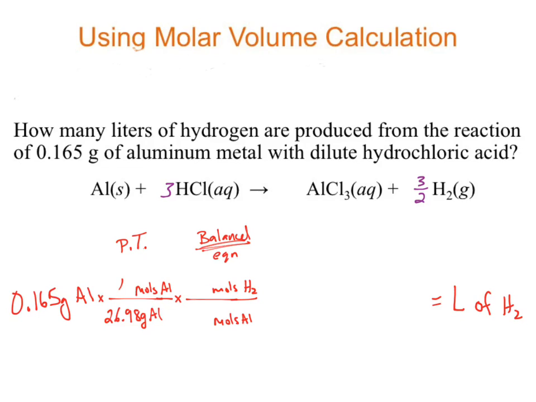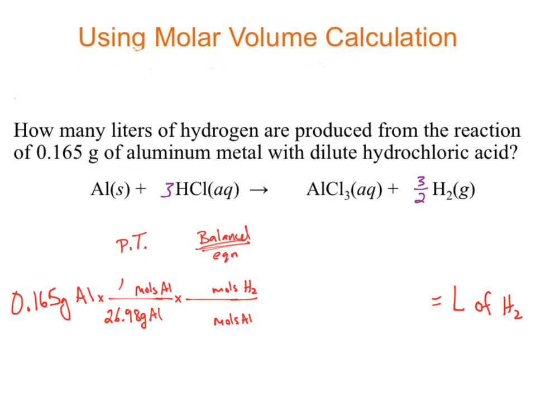If this is 1 molecule of aluminum, 3 molecules of HCl to produce 1 molecule of aluminum chloride and 3/2 a molecule of hydrogen, that is a problem, because I can't have half of a molecule. But what if I change the unit to moles? Can I have 3/2 of a mole? Yeah, moles are a massive number. I can have half of a mole. Okay, so depending on the unit we're using, we may be able to get away with doing this. Because fractions are officially not supposed to be showing up, which technically they can, what we need to do is find some way to balance that 3/2 out.